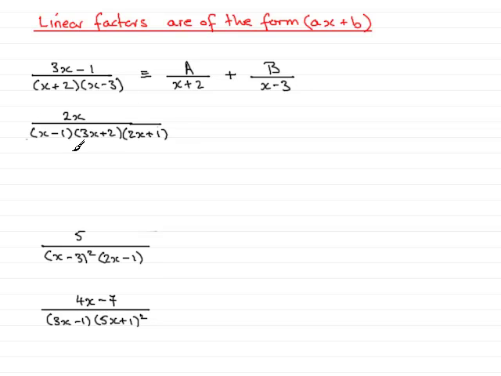Now, in this particular fraction, you'll notice that I have three linear factors. And so this is much the same as the one up here, only it's going to have three constants. The first constant will be A, over x minus 1. Then another constant will be B, over the second linear factor, 3x plus 2. And finally, another constant, which we'll call C, over the 2x plus 1.